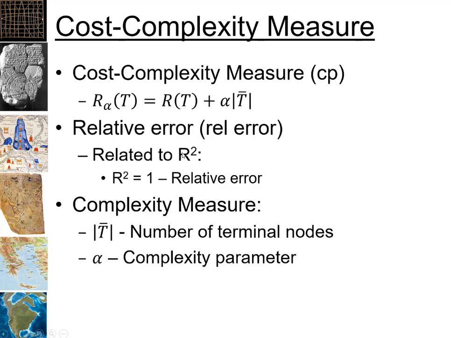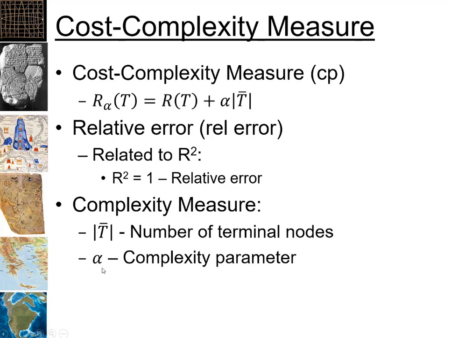The relative error, this is not R squared. You will see R squared scattered around, but this isn't a linear regression, so the R squared is different from what you've seen in linear regression. It's called relative error. It's just the sum of squares, so it's effectively the residuals, how big the residuals are. However, they use 1 minus this value. So we'll talk more about that when we actually show how to use this in R. And then there's the complexity piece with the number of nodes and a complexity parameter.